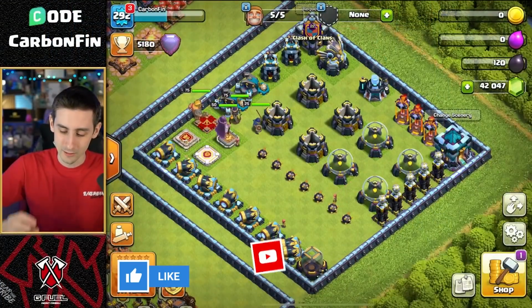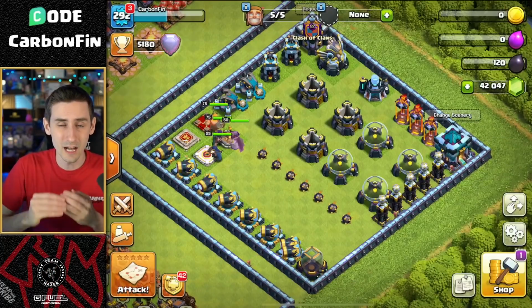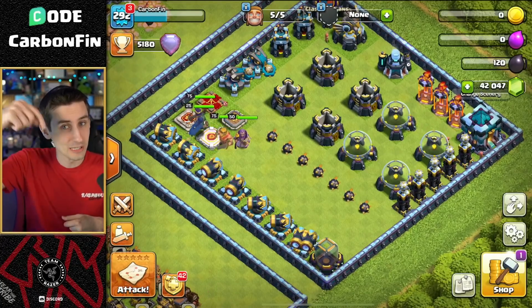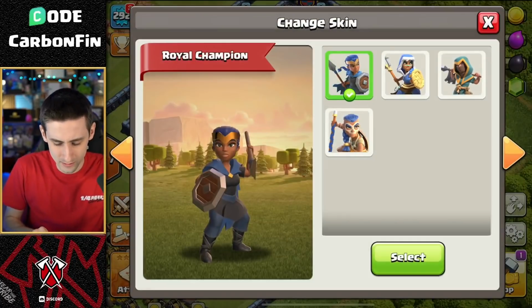Today is the update, and we're going to be upgrading to Town Hall 14. We're going to be covering the new challenge, the epic jungle challenge right here with that new Royal Champion skin, plus the guide for what to upgrade at Town Hall 14. I'm going to be making a base, plus I'll link the base down below so you guys can copy that. So first off, let's take a look at this new Royal Champion skin here, right?